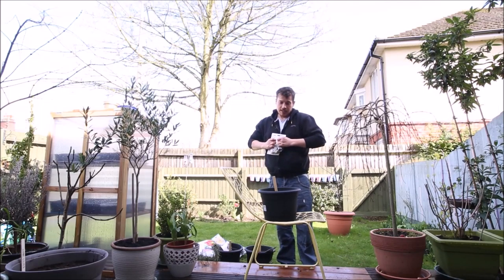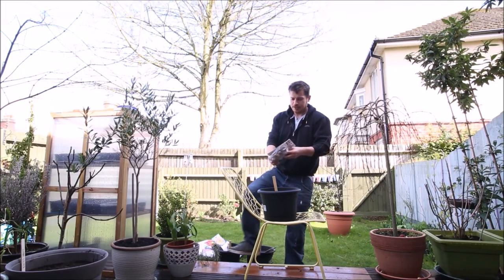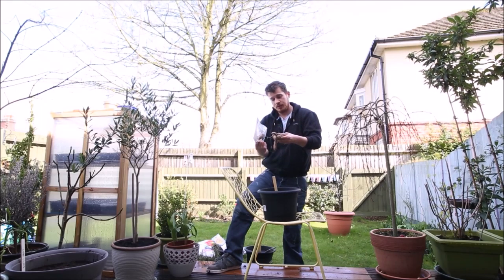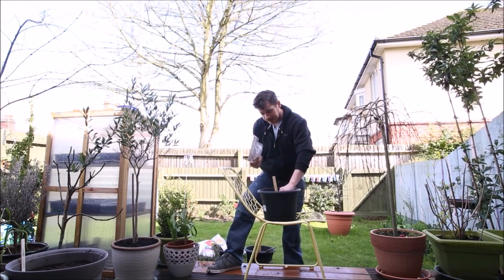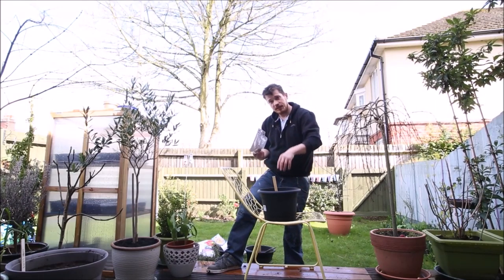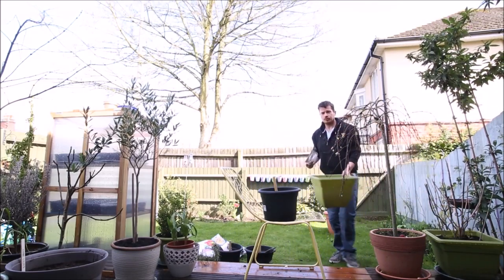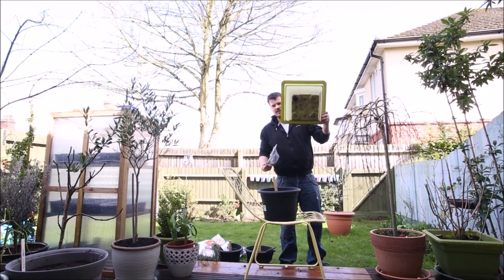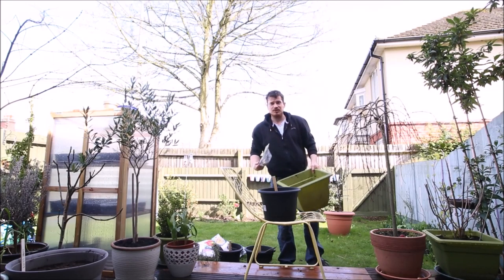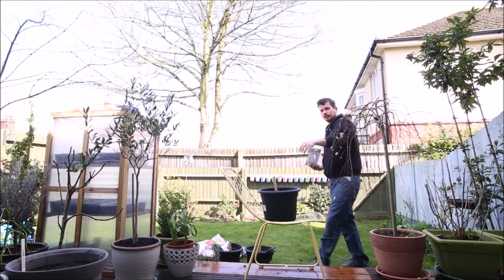So we've got these pots, we've already labelled them. Dahlias come in tubers, which is basically just the roots. We've already got a sprout coming as well, so that's a good sign that we're ready to plant. Now in the bottom I've put some rubble to let the drainage go through without blocking the pots. Over here you can see where I grew some ranunculus last year - the holes are completely blocked and they died because it filled up with water. So even though I drilled some good holes in it, it didn't drain properly. It's really important that you've got your drainage working well.